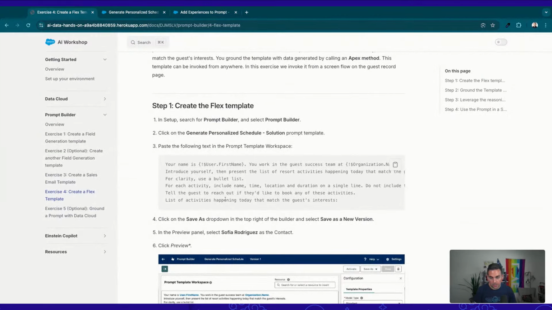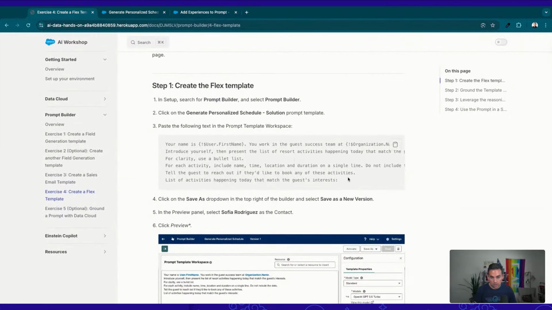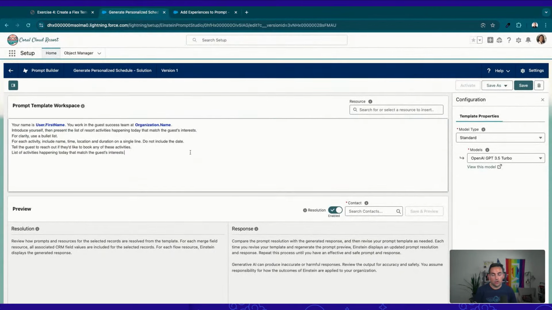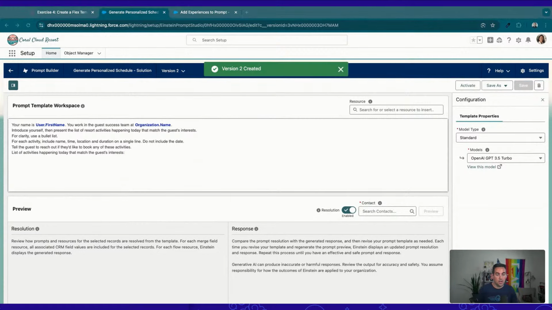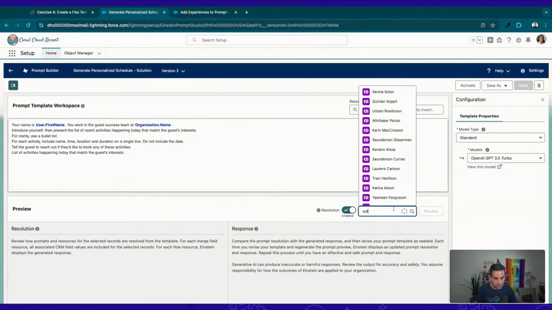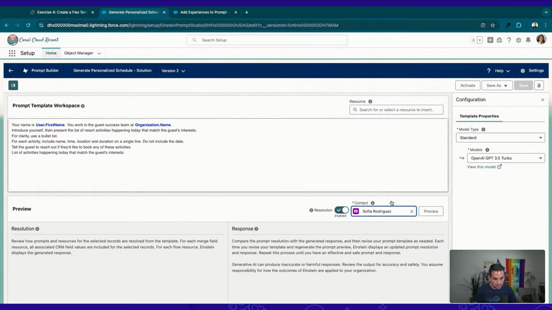Flex template, personalized schedule. Yep, okay. And we're going to save it as a new version, because we want to test it right now before we add in some more data. I'm going to type in Sophia here, our contact record, and preview this.